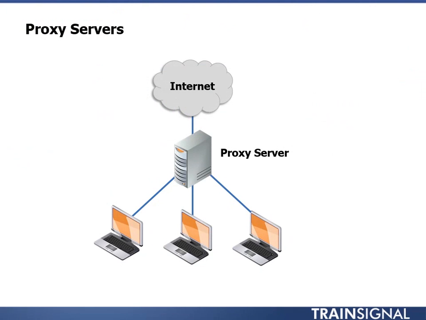Now, just because it appears on the SSCP objectives, I want to talk about proxy servers. A proxy server, as you can see from this diagram, looks an awful lot like a firewall server. It sits between the clients and the internet. So what's the difference between a proxy server and a firewall? Well, realistically, nowadays there's not too much.